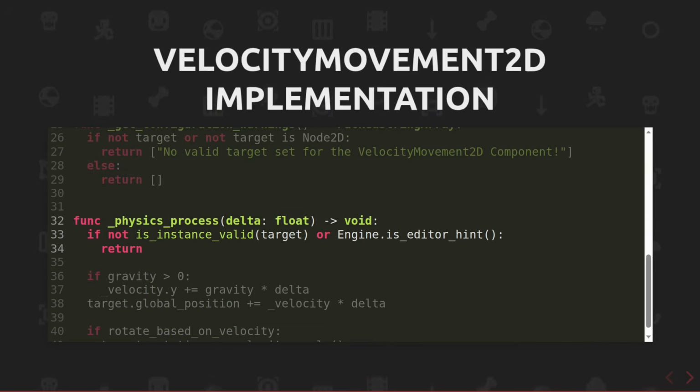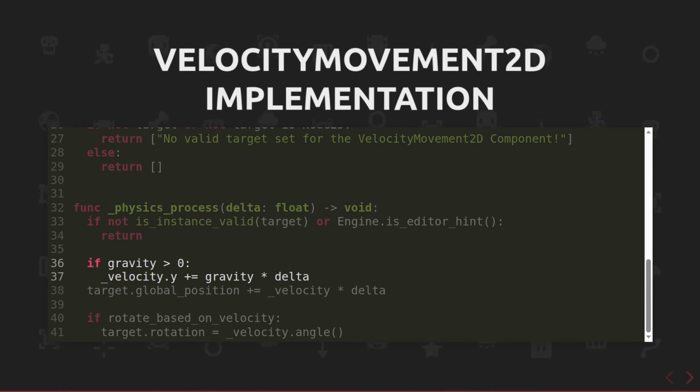And finally, we need to handle the movement inside physics process. So first of all, we have a safeguard. If there is no valid target set, we check it with is_instance_valid. This is useful because it doesn't just check for null values, but also if it's being deleted or something like that. We don't want to move anything that is being deleted, right? So if is_instance_valid returns false, or we are inside the editor, we need to check that as well because we have the tool annotation, if you remember, for the warnings. So if we are not in game or we don't have a valid target, we can return from the method early. But then if we do have, we need to do multiple things.